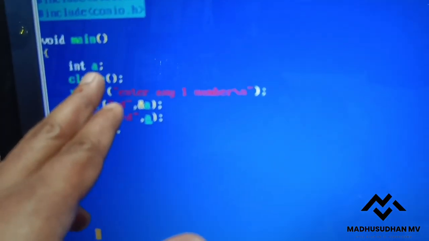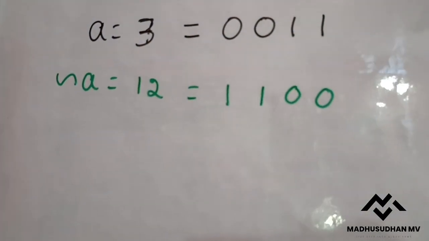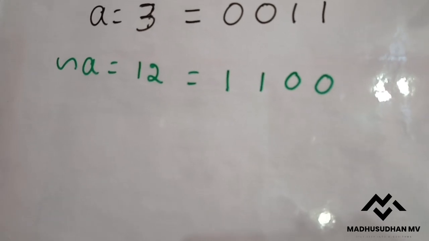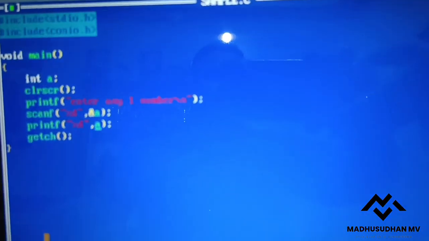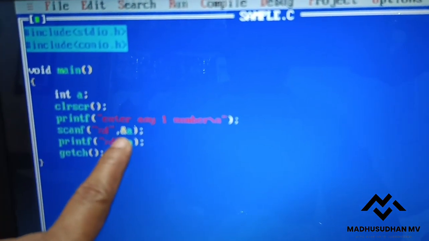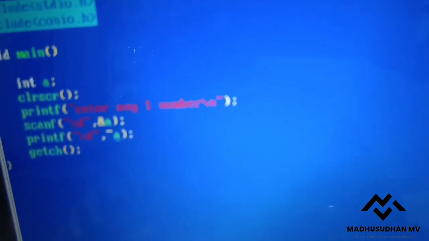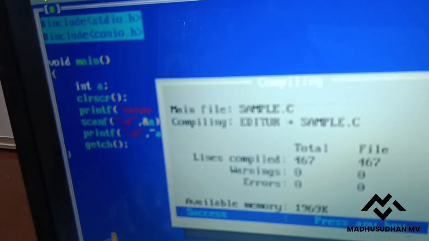I declared only one variable because this is a unary operator, operating on only one operand. So I need only one operand. I am declaring only one variable A, and reading that one value using scanf, and I am printing bitwise NOT A. Then I saved it, checked for errors, no errors, and executed.